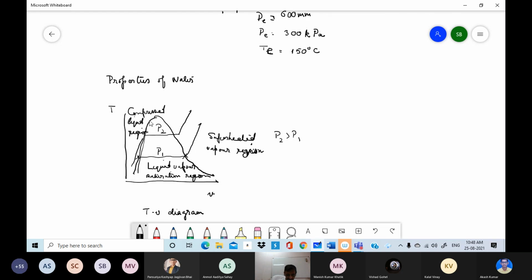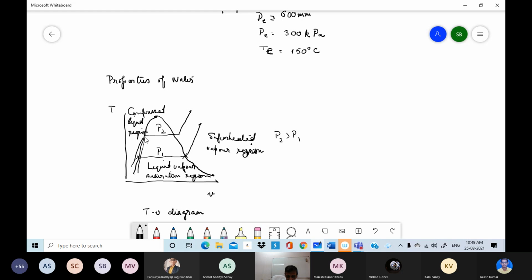So then there is a certain pressure beyond which this phase change from liquid to a vapor is not clearly seen. Instead of a sudden transition where a separation occurs between liquid and vapor phase, where you see bubbles of vapor forming, and that continues until it finally becomes vapor.